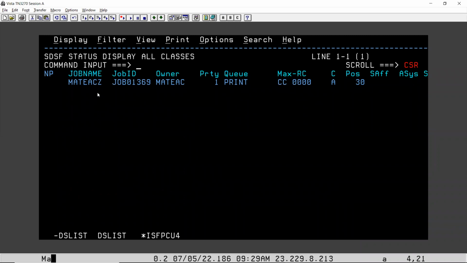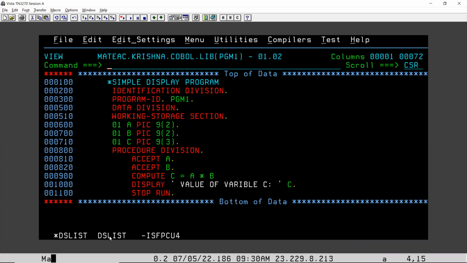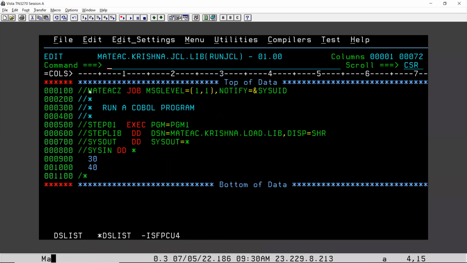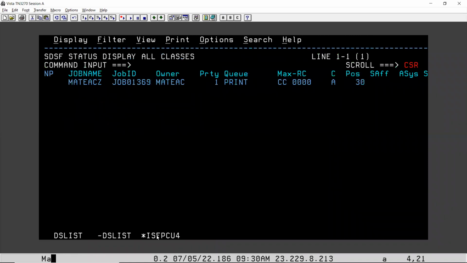You can give the job name, a space, and show the job name. If I press F9, you can switch between these screens. If we have more than 2 screens, you can use the cursor: place the cursor on the screen and press enter to go to that particular screen. So this is the job name, beside the job statement. With this name, we can see the output. I place the cursor here, press enter, and you can come here.